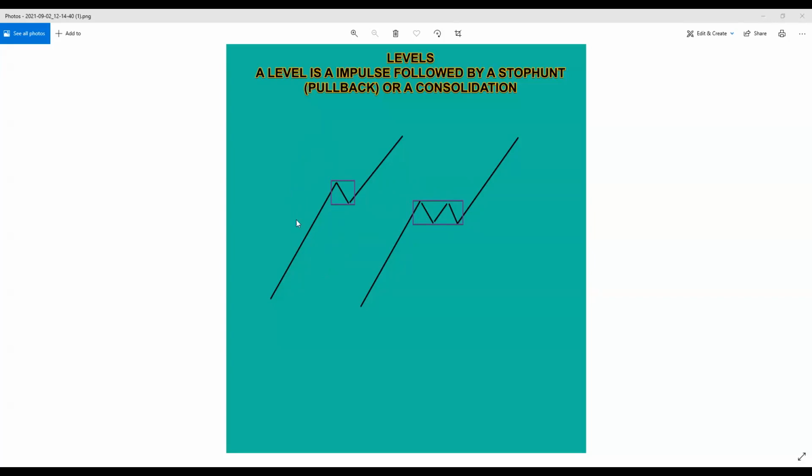So as you can see here, we had an impulse shifting a previous structure or zone, and then we had a pullback, and then we cleared that particular structure here. So we marked the top of the previous stop hunt and the low, and then where we shifted it, then we had our initial high and low at that area. And then when they held that level for longer, we just increased the width of that, taking in the peaks and troughs of that area. So yeah, that's how I like to define my particular levels. So that's that.